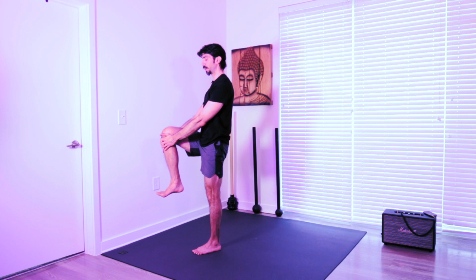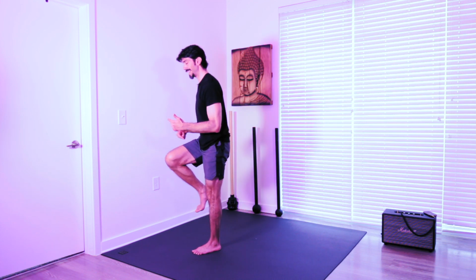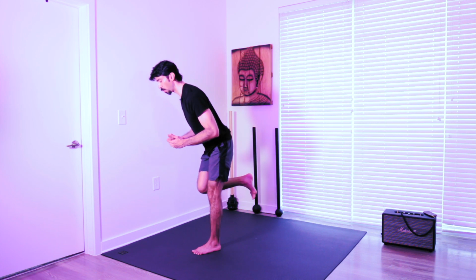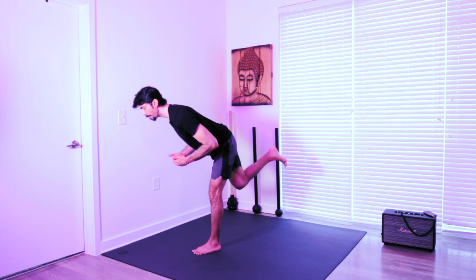You can interlock the fingers beneath the knee. As you exhale, you're just going to hinge, not straightening the leg. I just want you to work on this feeling of the hinge. And then back through, one-legged Tadasana and down. So you're going to have to find the balance on one leg. Hence, one-legged Tadasana, which is mountain pose.